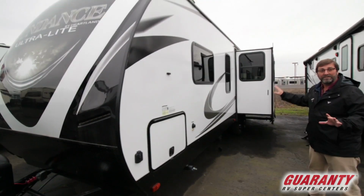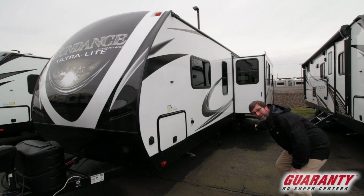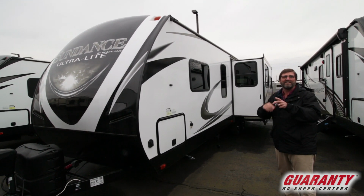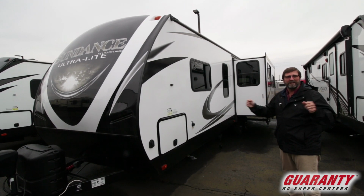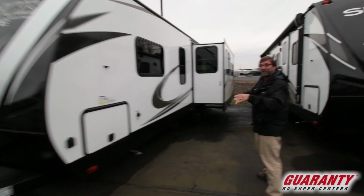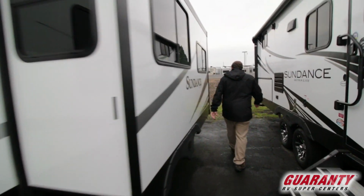One thing I really like on this trailer, you see that it uses a rack and pinion style slide out underneath. The mechanism is not cables, it's not hydraulic, it's not little gearing mechanisms. It's a straight rack and pinion system. It's the most reliable and simplest way to run a slide in and out. So that's what they have on this. That also gives you a flush floor, so you have a little bit more room in there. A little more headroom.